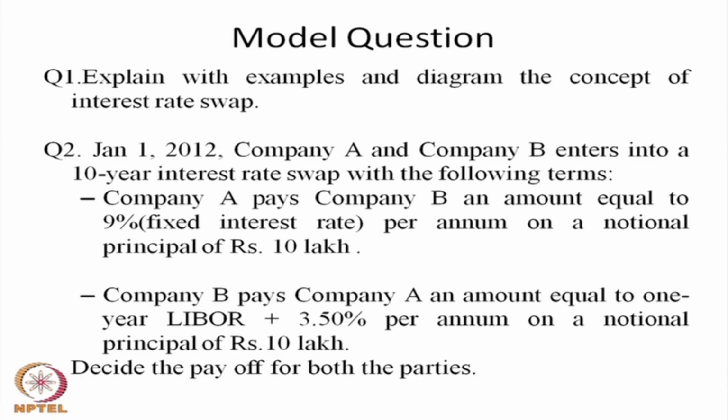The model question here: explain with example and diagram the concept of interest rate swap. Here you have to explain the meaning of interest rate swap, and through two companies or two corporations you can draw a diagram of how the interest rate swap can take place between these two companies, how a company can convert fixed interest to floating interest rate, or floating interest to fixed interest rate, or how two floating interest rates can be transacted in an interest rate swap.